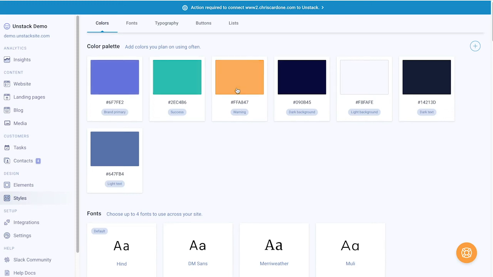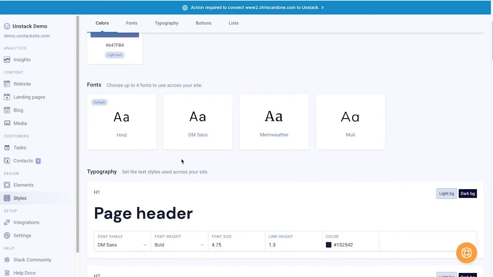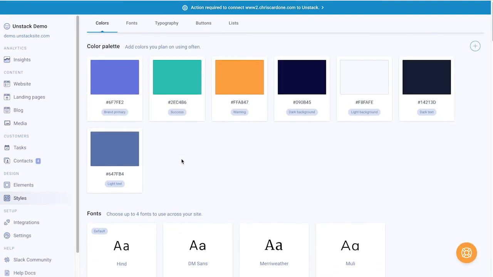The success and warning color can realistically be anything that you'd like to use across your site. The dark background can either be just a darker coloration, purple, black, or any color like that, or it can be a darker variation of your accent color. Your light background should be either an off-white or a full white. Your dark text should be any coloration that you'd like your text to be, but remember, you want to honor contrast for those who are visually impaired in some capacity. And then you have light text. Light text is just a lighter variation of the text color. This can be an accent-alike color, but remember that it should still be easily readable.